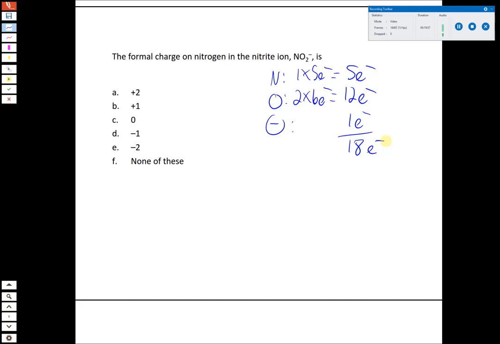Again, the way we do this is we start with single bonds: nitrogen at the center, single bonds to each oxygen. We complete the octet on each oxygen by adding 6 more. If you're going to be ready for the test this week, you need to be able to do this very quickly and efficiently. You can't spend 10 minutes drawing a Lewis structure. That's not in your best interest. So try to get these steps down and get a lot of practice on them.